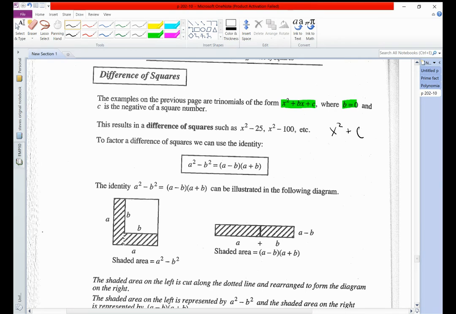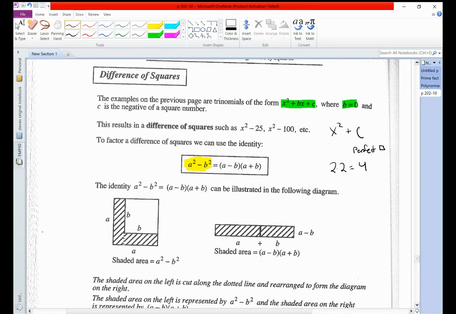The big thing is that we are dealing with a binomial where both terms in the binomial are perfect squares. So we need to do a little review on what a perfect square is. A perfect square is a number that can be square rooted, or a number that is made when a number is multiplied by itself. This is why I hate definitions. So 2 times 2 is 4. 4 is your perfect square.